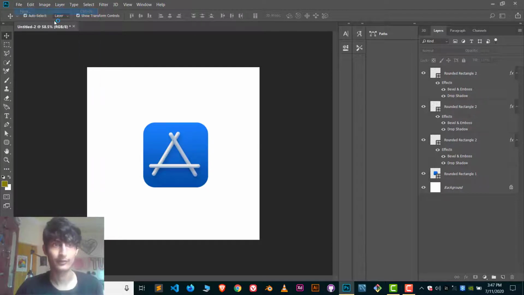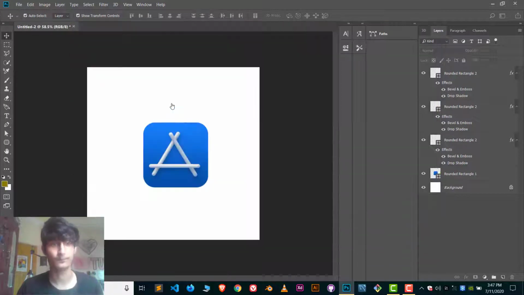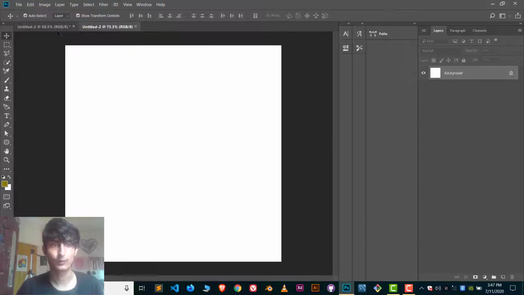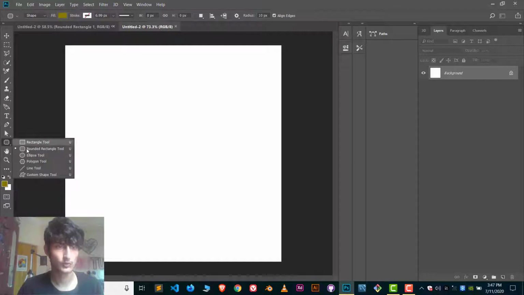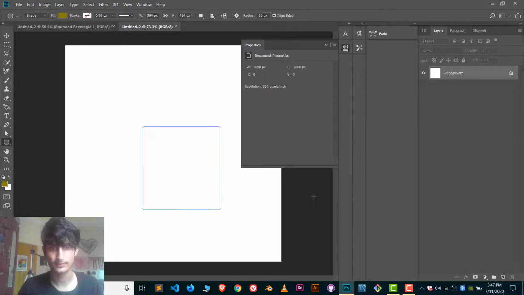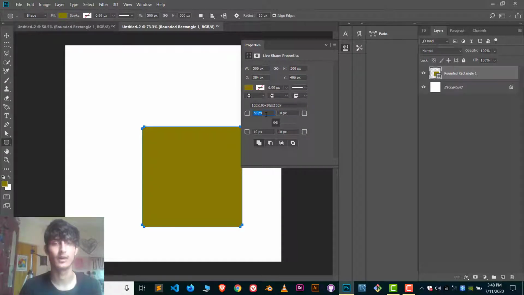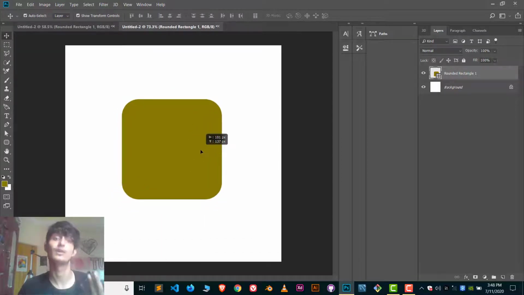Go to file and create a new file. Choose your canvas size. Here we go, 1080 by 1080. Now the first step is we have to create this rectangle or square which will contain our main icon. So let's make this. Choose a rounded rectangle tool and make this type of square, and make sure you choose equal height and width. Give this a good amount of radius, any number which you feel looks really nice.